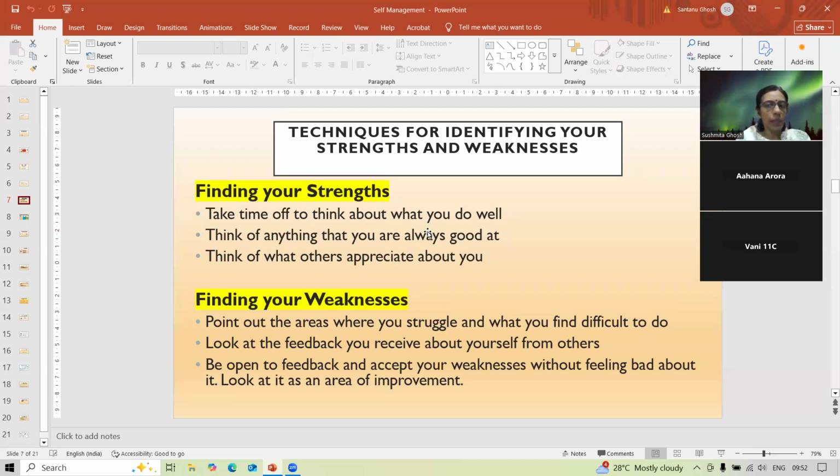If there is a strength, amplify it; if there is a weakness, work on it. Okay? Then only it will lead to something which is excellent. Sometimes you are not able to cover up your weaknesses 100%, but if you give a conscious effort, of course it will lead you to something better only. Right?